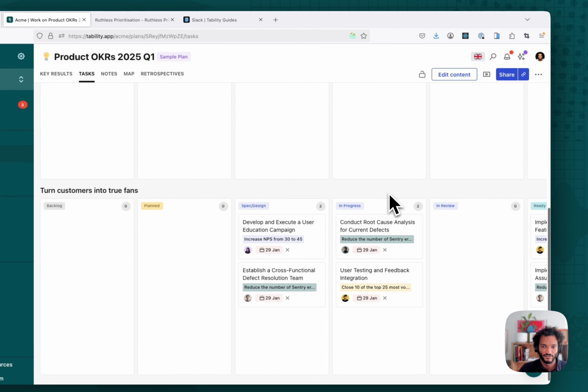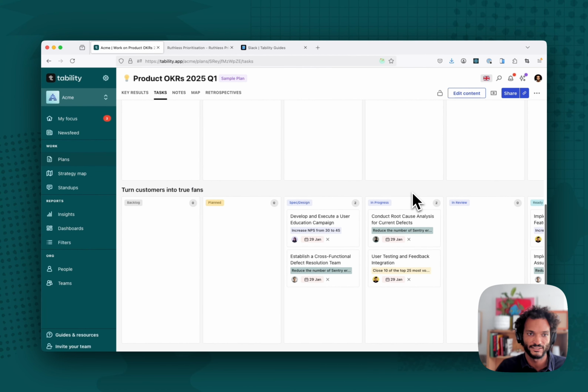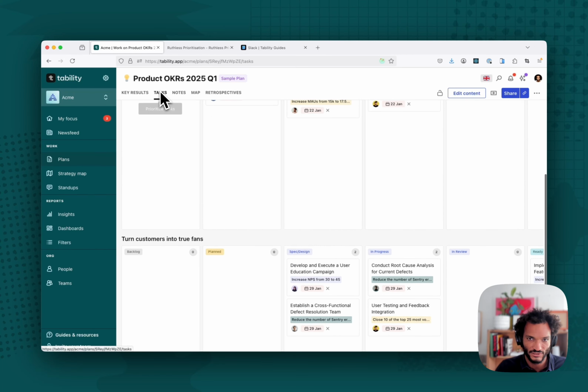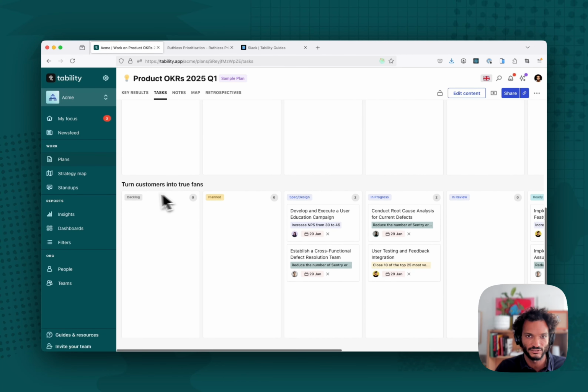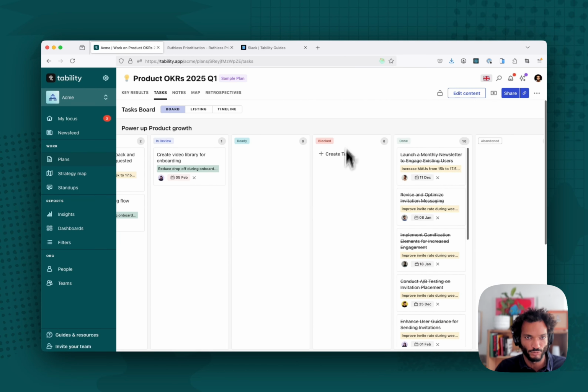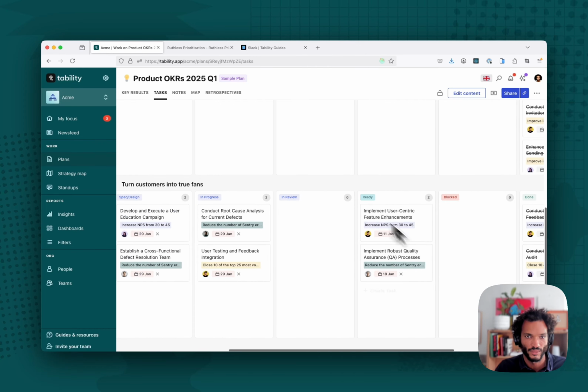Something that you might have noticed is that Tability is an opinionated tool and we make a lot of design decisions, but the idea is to reduce the amount of configuration that you have to do, right? So this comes out of the box. You don't have to set up anything. As soon as you go to a task mode, everything is already organized per objective. The labels are set up to be the key result. And it makes it super easy for me to scan a column and see, is there anything blocked for that specific objective? Is there anything that has been done recently, etc.